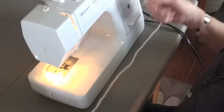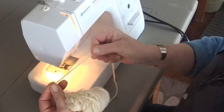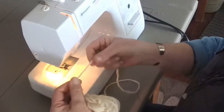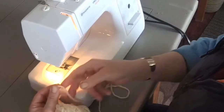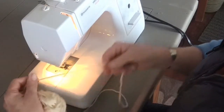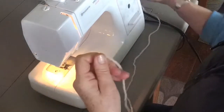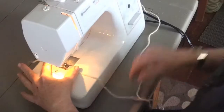I'm going to take some bulky commercial spun yarn. This is wool. I like it because it's a little dense. It has some elasticity and it won't catch down under my presser foot when I'm using it. It should go through pretty easily. So that's what I'm going to use as my base to sew my locks onto.